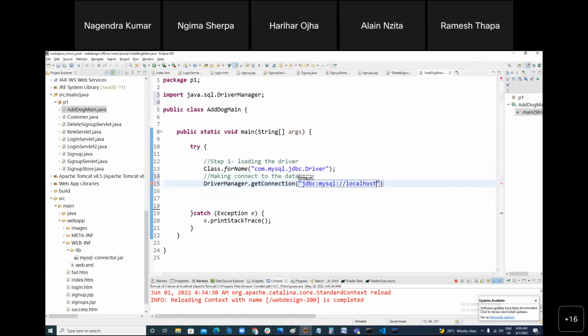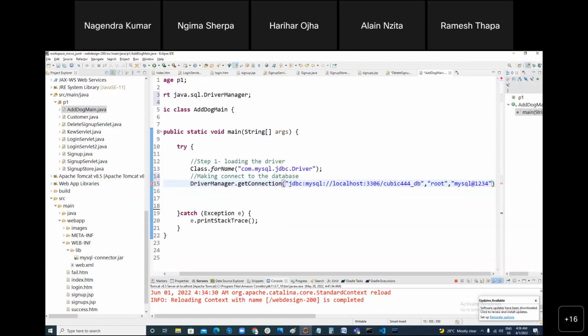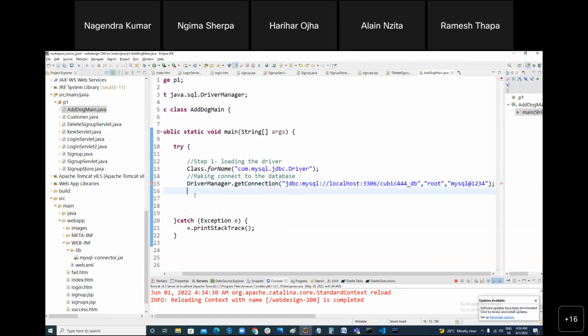Localhost is the IP of my database. 3306 is the port number and the database name is cubic444_DB. You have to give the username and password also. Username of my database is root, which you give at the time of installation. So this will give you a connection.